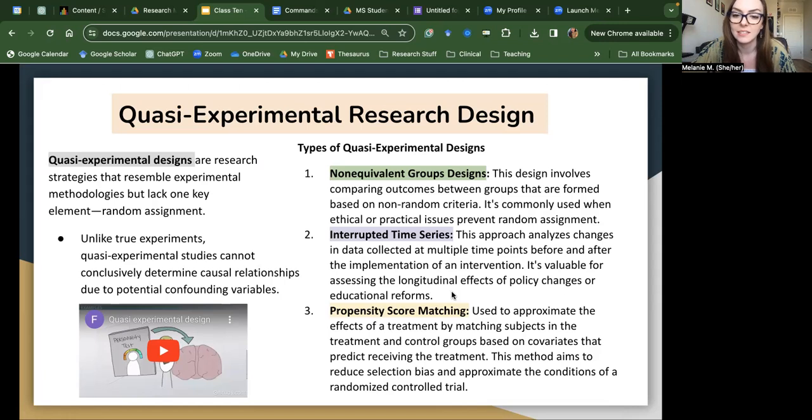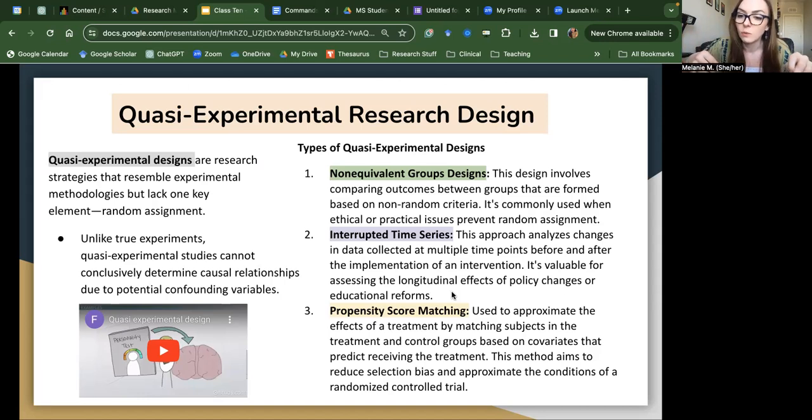Another way to say this is propensity score matching uses a higher level of assessment when deciding what participant should go in which group, but it's not truly random assignment. So if I had 100 people and I wanted to do random assignment, I might just put them in a random order and say 1, 2, 1, 2, 1, 2, 1, 2. And I'm not accounting for variables that I want represented equally. We just randomly assign them.